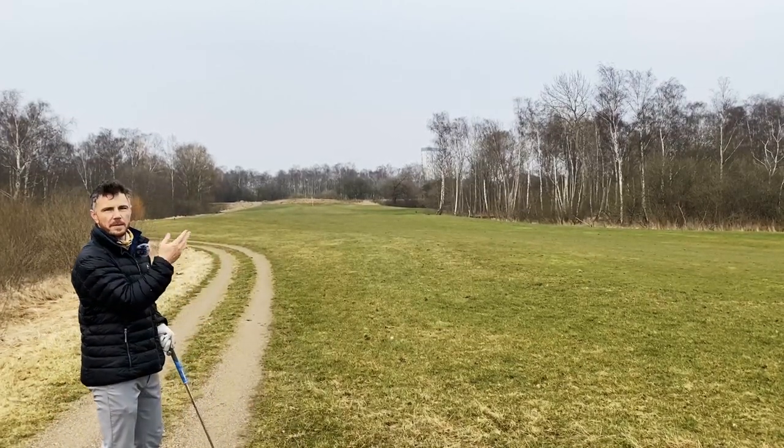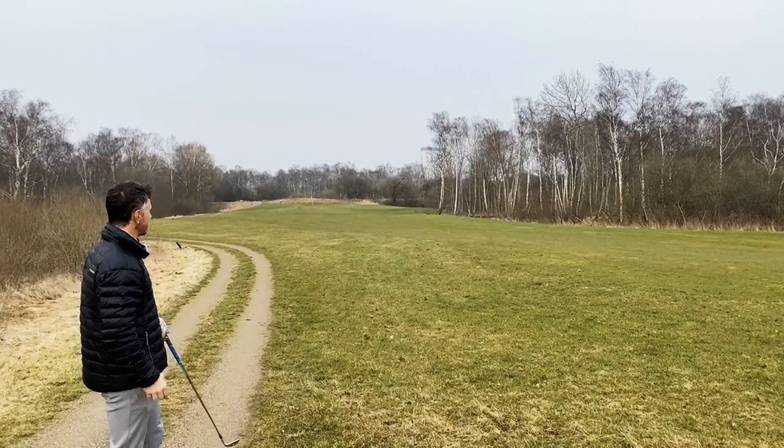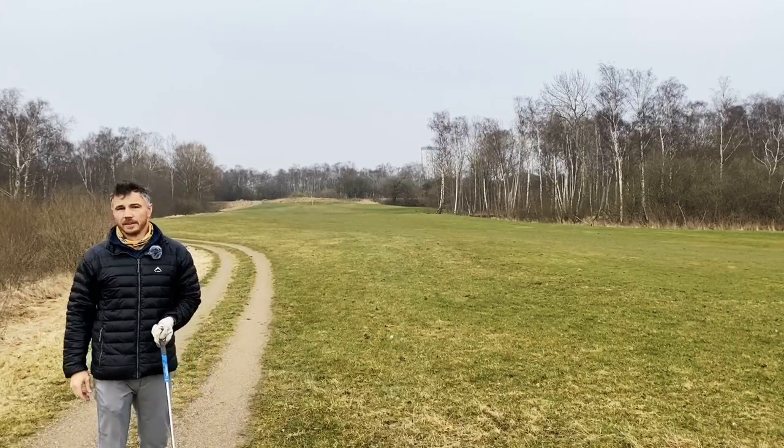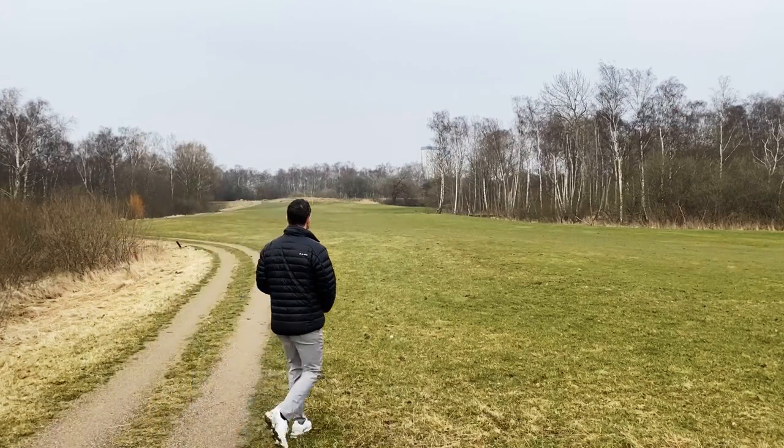There's a lot more wind coming from right and left that I didn't feel down there because you're protected by the trees. And you can't really see much of the wind either because there are no leaves on the trees. So yeah, my draw did not help very much of that. But yeah, so I've dropped.